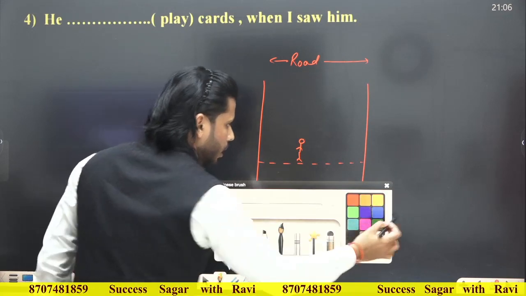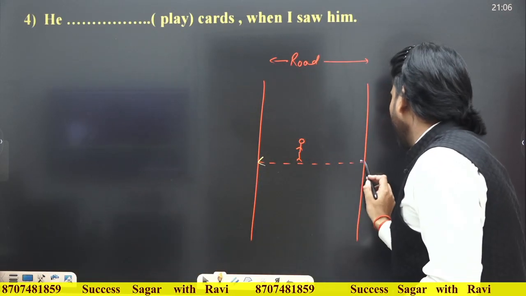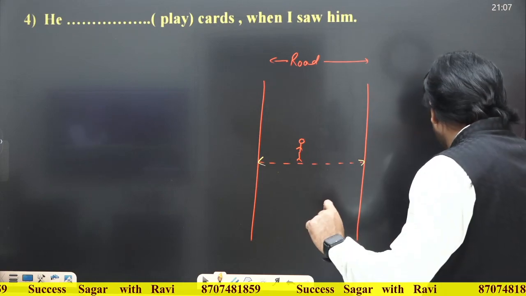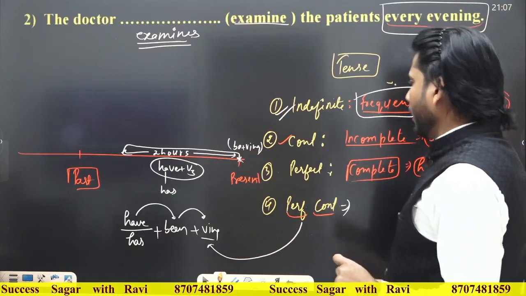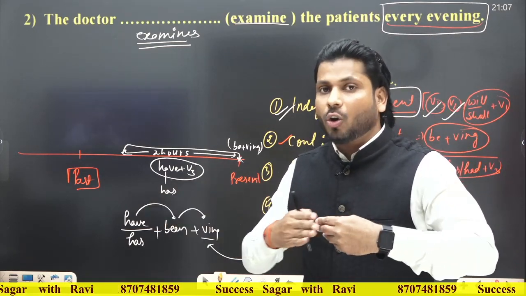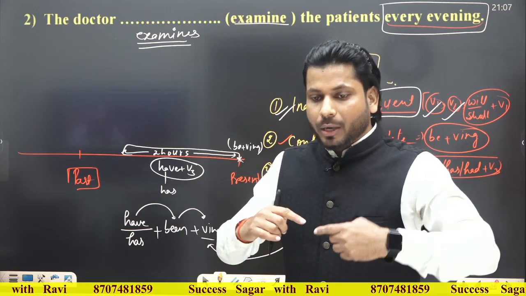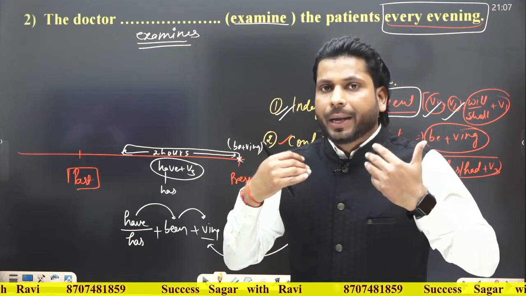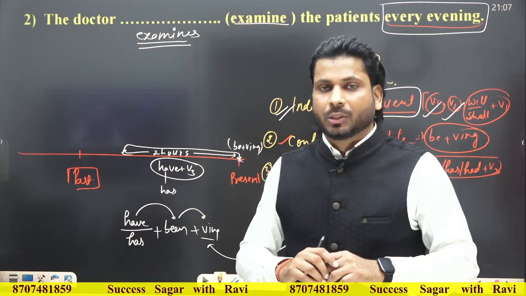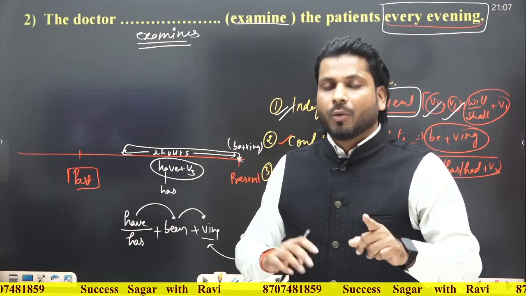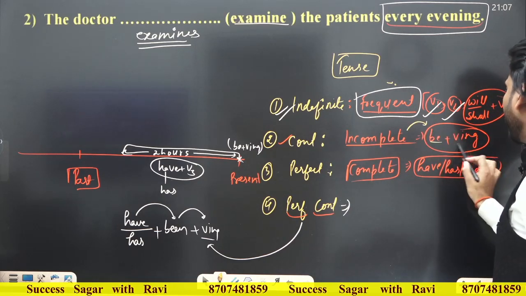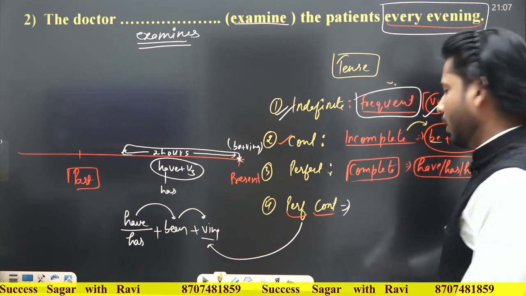Let me tell you something. Tell me, crossing the road is what kind of action? Crossing the road is a time-taking action. Crossing the road, as I said, is an incomplete action. If the activity of crossing the road is still in continuation, it means the action is incomplete. So to refer to an incomplete action means we are talking about a kind of action having duration, a time-taking action. If I talk about time-taking actions, we'll have to use this particular state, and this state is represented by using be followed by the ing form of the verb depending upon the tenses.